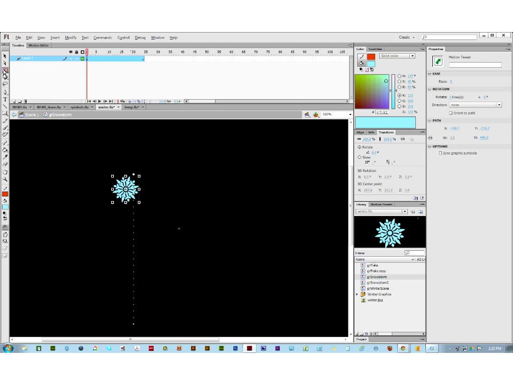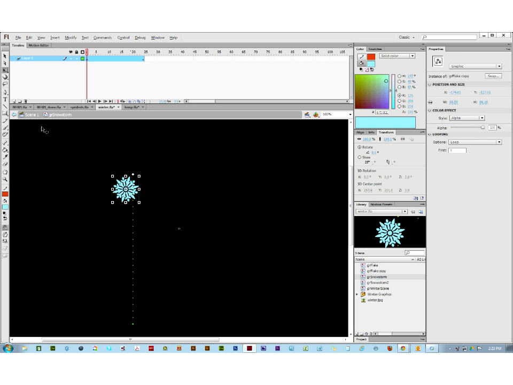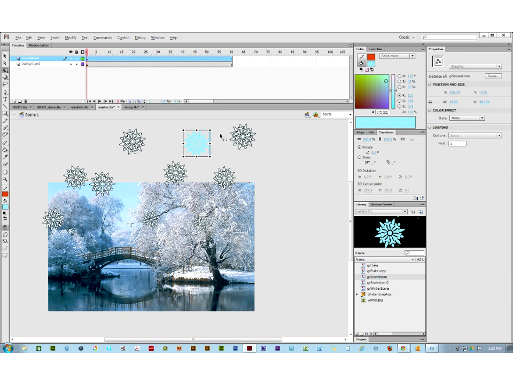And then on this Snowstorm 2, I changed the registration point by using the Free Transform tool and dragging that registration point up. So now not only are we going to see another color symbol, but we're also going to see a different rotation of this symbol.